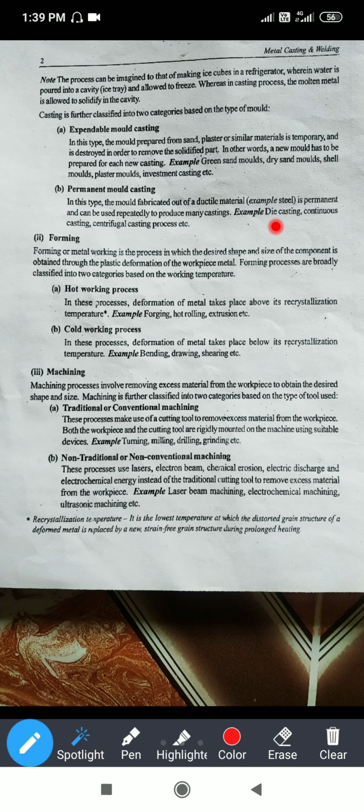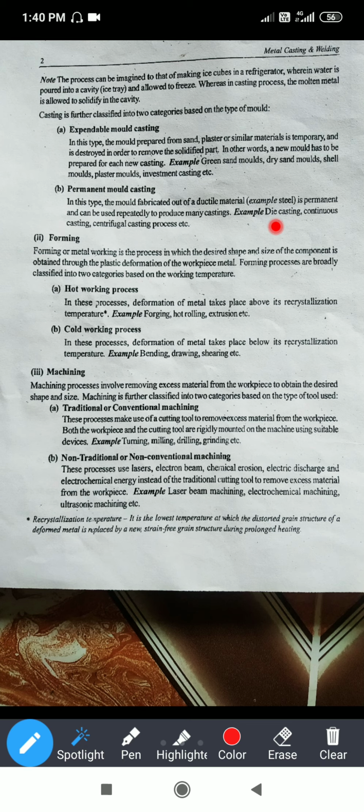So these types of expandable molds use temporary material. Just like a sand mold, you can destroy it, plaster also you can destroy it, or the similar material which you are using. You can destroy that mold once the casting is removed, or the refractory material can be reused. If you take green sand, it can be destroyed during the casting, and that refractory sand, which is grey sand, has been used for removing the casting. Then once again, by adding some binders and additives, it can be used again for making the mold.